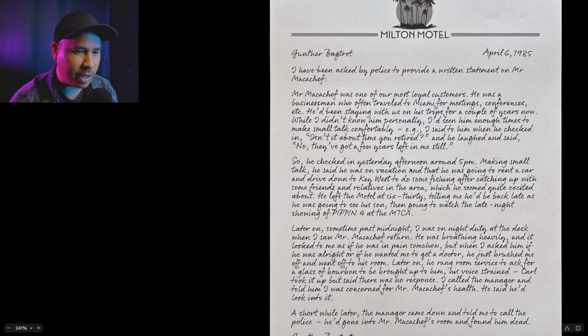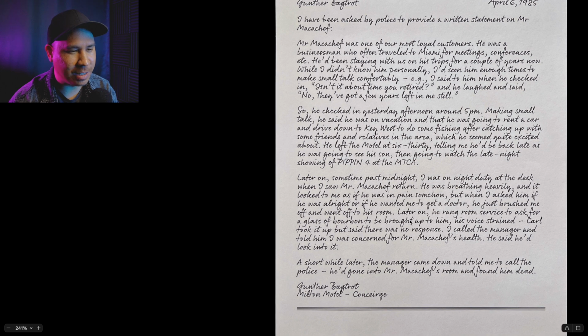So he checked in yesterday afternoon around 5 p.m. Making small talk, he said he was on vacation and that he was going to rent a car and drive down to Key West to do some fishing after catching up with some friends and relatives in the area, which he seemed quite excited about. He left the motel at 6:30, telling me he'd be back late and he was going to see his son, then going to watch the late night show of Pippin 4 at the MTCA. I don't know if I need to know all these details.